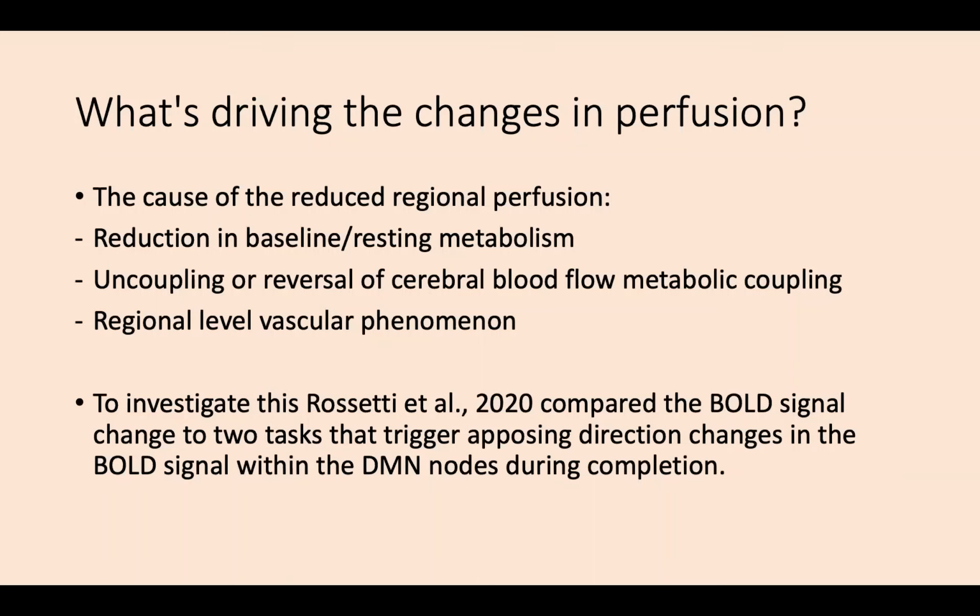In order to further investigate this, a study by Rossetti et al. used two cognitive tasks that evoked opposing bold signal changes in these regions that at rest display a reduction in perfusion during hypoxia, namely the PCC, or posterior cingulate cortex, and the angular gyri. They compared the task-evoked bold response in both normoxia and hypoxia in these regions.